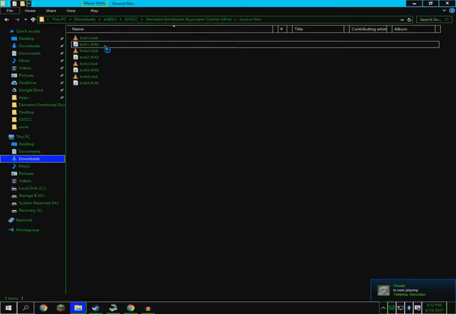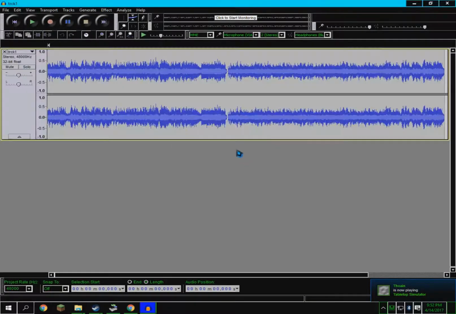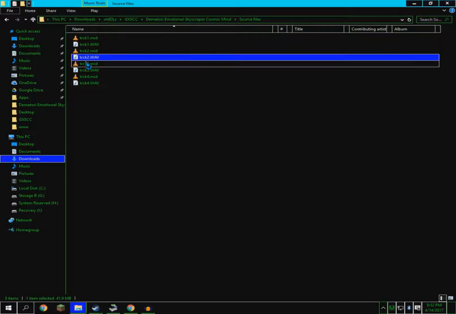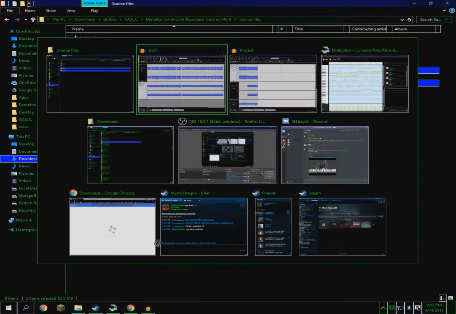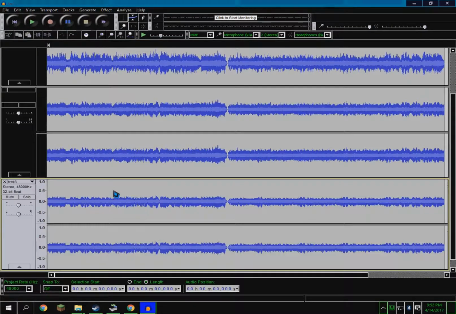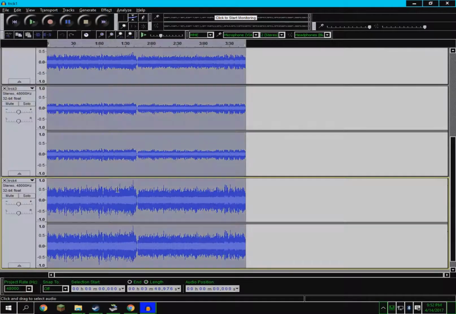And what you do here is once you get the WAV files, you can just drag them all into Audacity. And once they're all synchronized, you know, they automatically sync as soon as you go ahead and drop them all in. So I'm going to drop 3 and 4 here at the same time as well. And then you'll notice it sounds something like this.